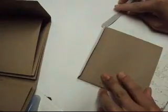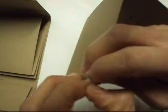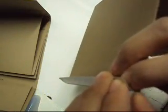Put that down once. Un ratito. Okay. There, and now this part here. And this is again less than 1/2 inch. I'm already at 14 minutes.